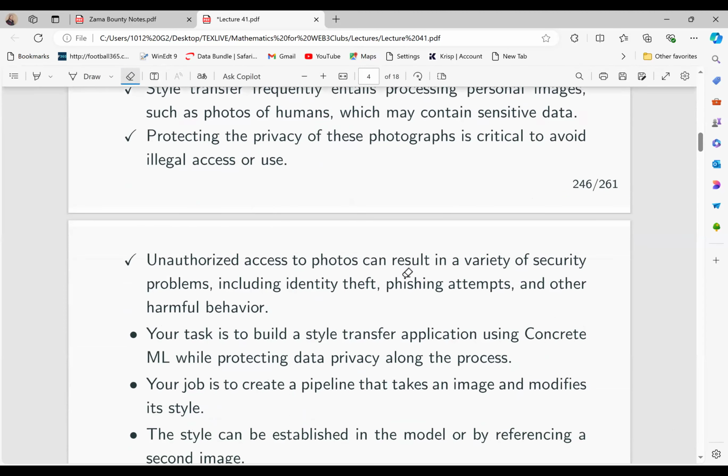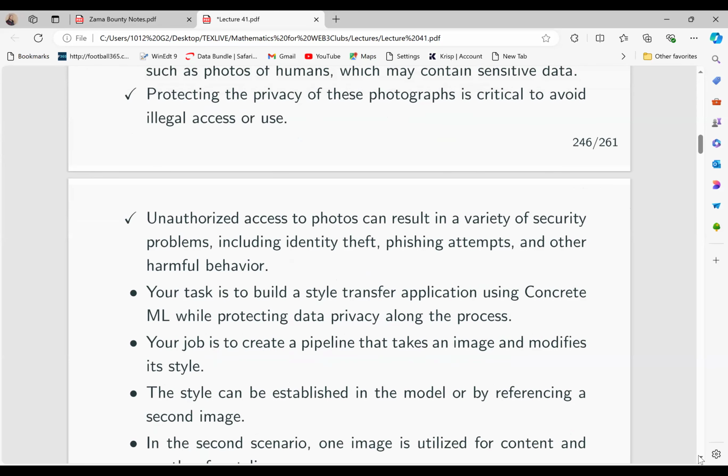Unauthorized access to photos can result in a variety of security problems, including identity theft, phishing attempts, and all other harmful behavior. I think you're familiar with identity theft, where somebody takes somebody's photo and pretends to be the owner. Then he creates some WhatsApp group and starts calling people, asking for money.